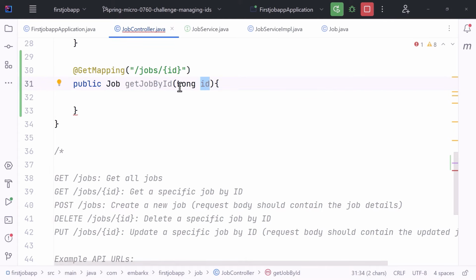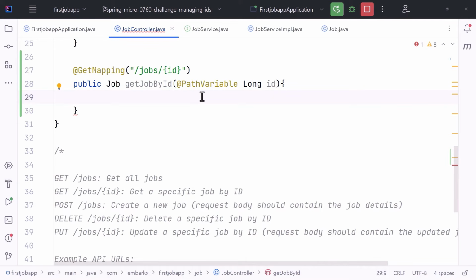Now to accept this properly, we need to add an annotation over here, which is called PathVariable. So PathVariable makes sure that whatever variable you are getting in the URL path is being assigned to this particular variable that you have defined with this annotation. Once you have defined this, Spring Boot will take care of the rest. Whenever you call the URL with any id in this format, it will make sure that this method parameter has that value assigned, and it can be used within the method then, right? So I hope this makes sense.